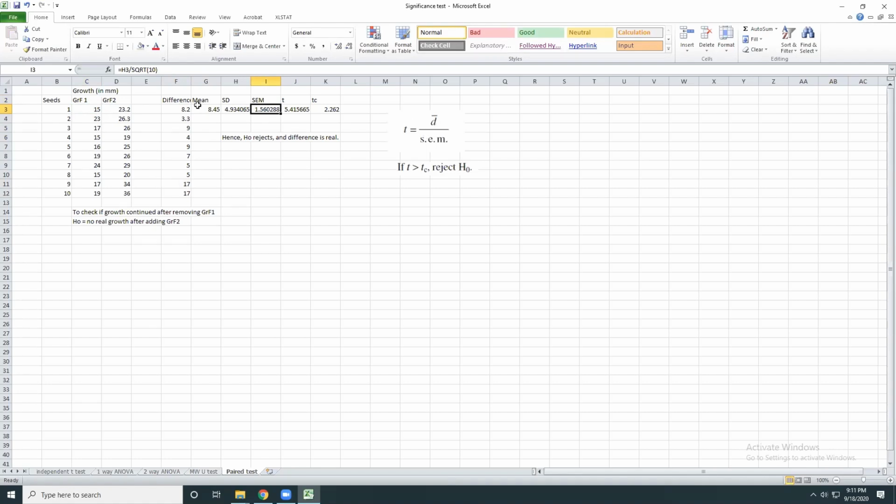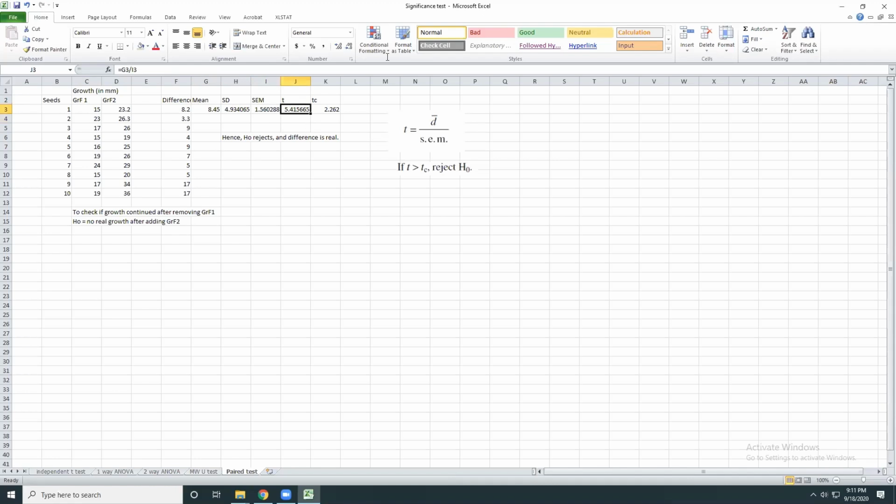So the mean of the difference here is 8.45, and the standard error is 1.56. What you do is divide the mean by the standard error, and you will get a value that is 5.41.